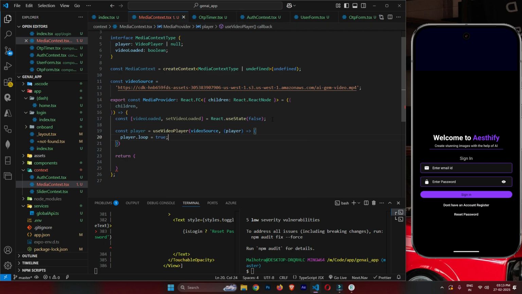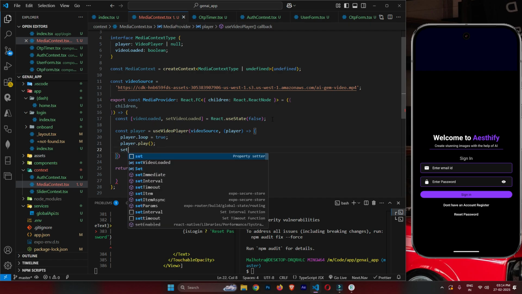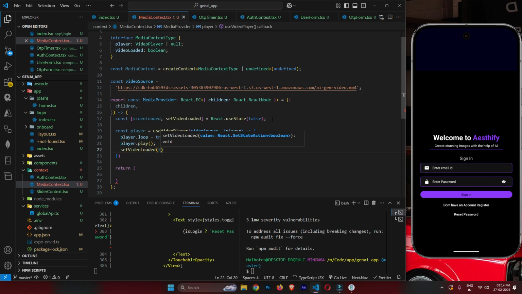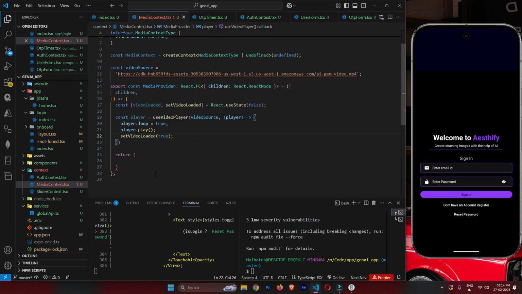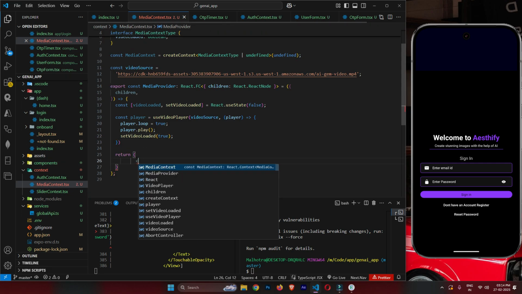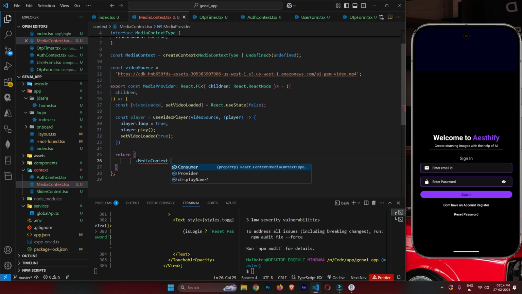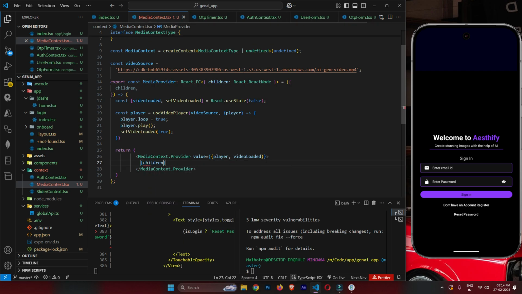We will loop the video, so it will play again and again on the login screen, automatically play, and setVideoLoaded will be true. All right, and in the return we can simply add a media context.Provider, value player, video loaded. Okay, and I will close this, and I pass the children.